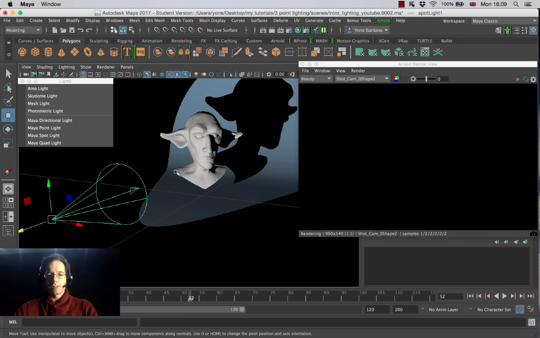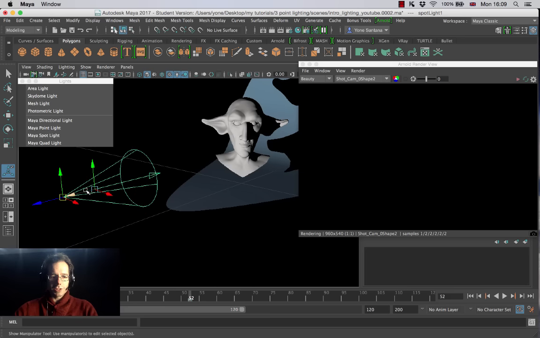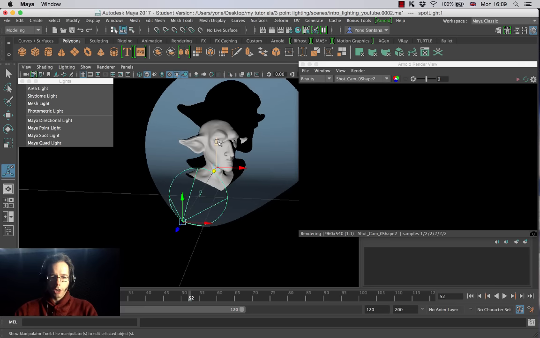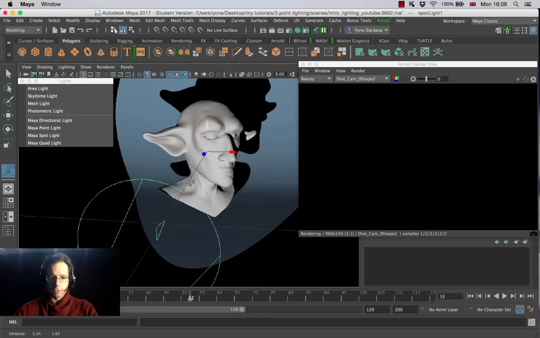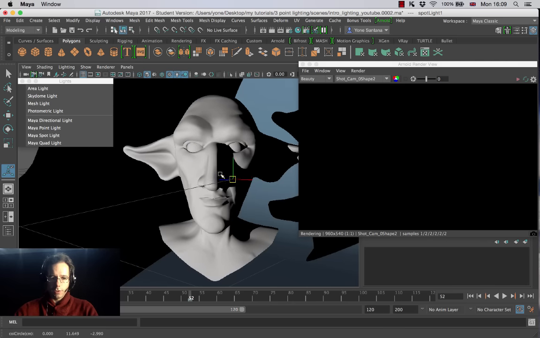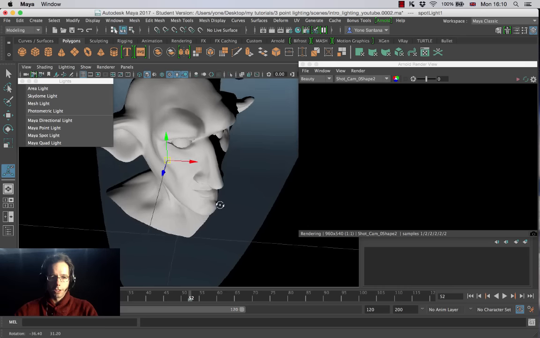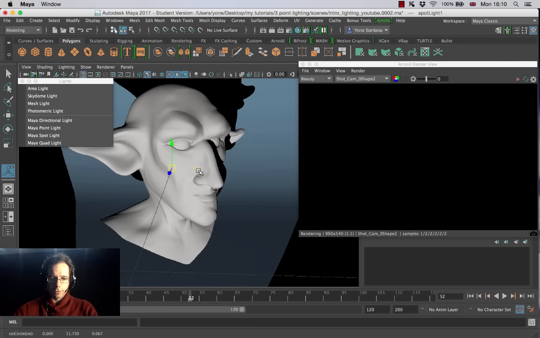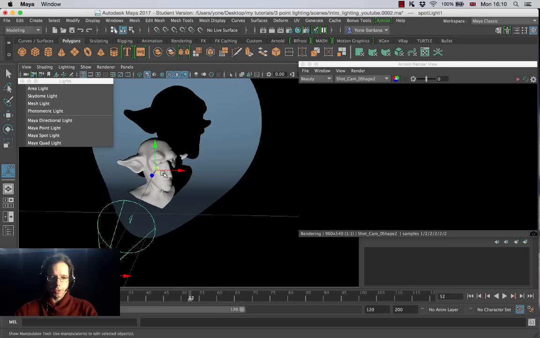Now, to make things a little bit easier, Maya's got a nice little command over here, which is if I press the T button on my keyboard, I'm going to get a target, T for target, over here, which is a little locator over here that I can click and drag and position somewhere on the face of my goblin. I'm going to come over here and I'm just going to position this locator with the help of the camera just round here on his left cheek, just like that to start off with.